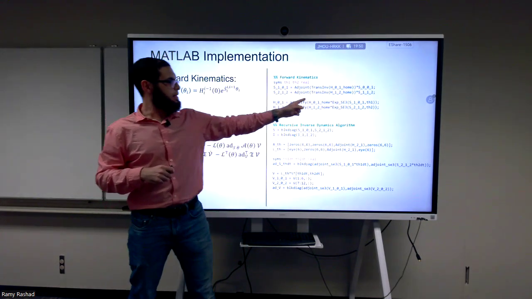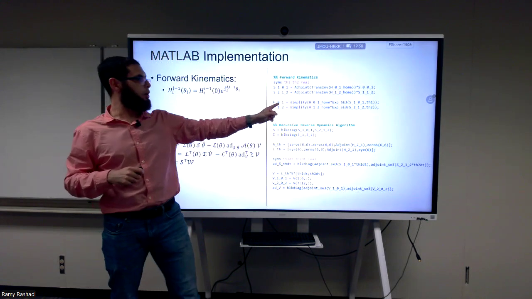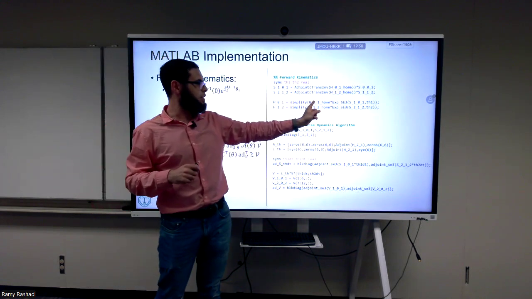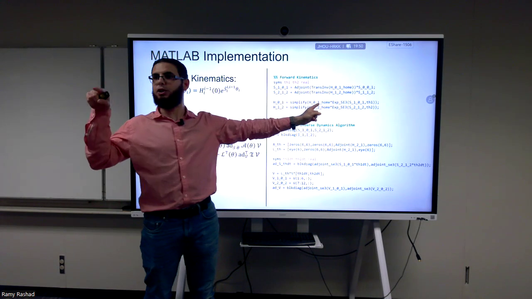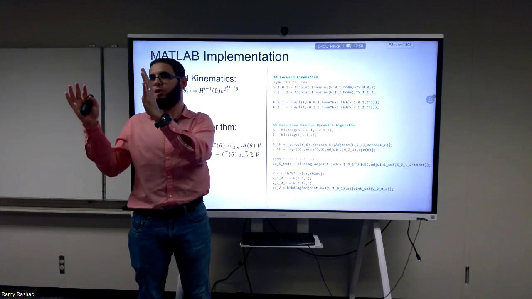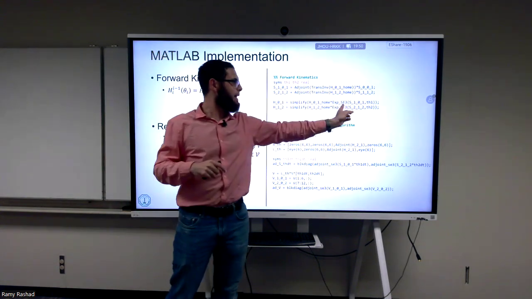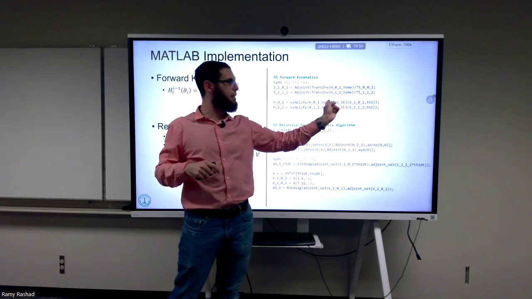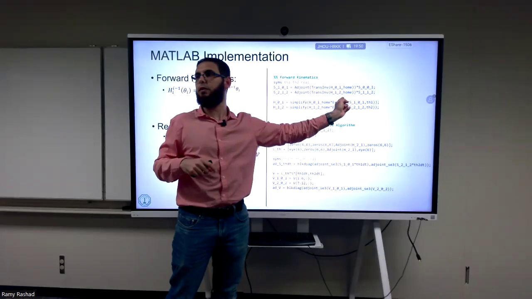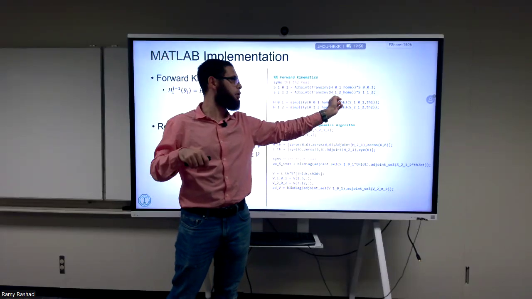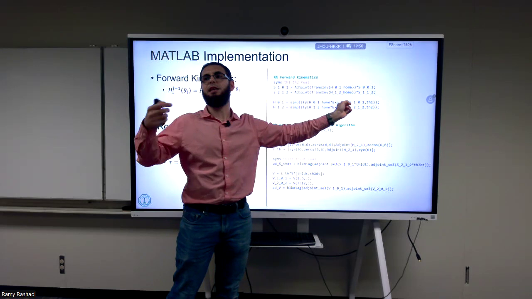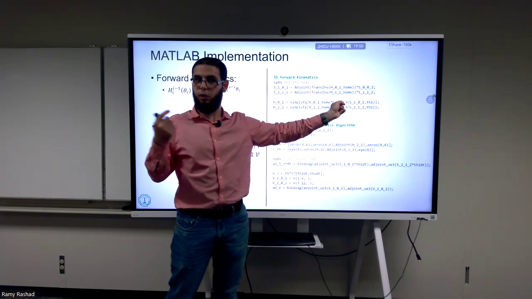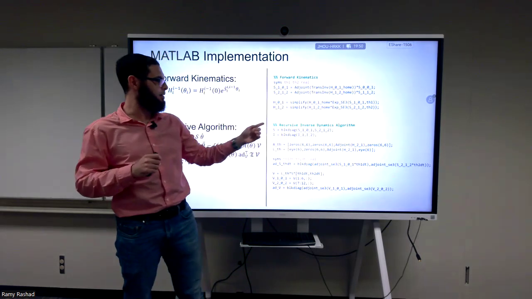And here, this is the exponential formula. This is h1 with respect to 0 home, which is h1 with respect to 0 when all of the angles were 0, multiplied by the exponential map. So this is the exponential in SE3. Part of the assignment is that you're going to implement this function yourself. You're going to test and see whether you can implement this function yourself and whether you actually get the correct final solution or not. You're going to have a lot of fun in the break.